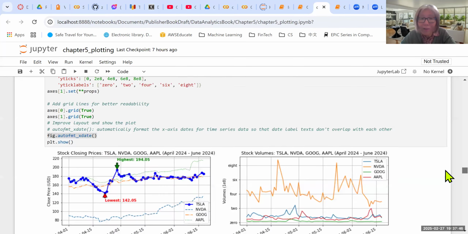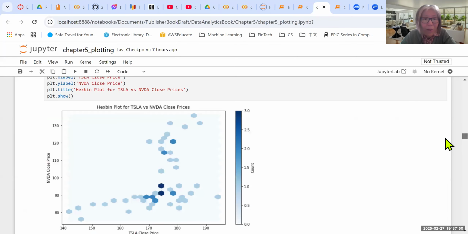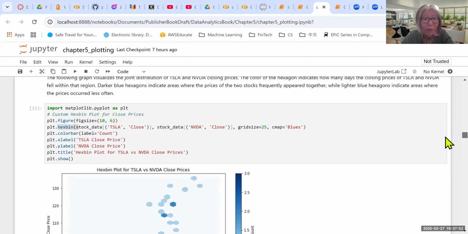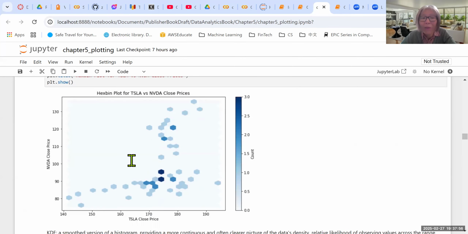And the last example we are going to cover is something that looks like this. And we call it a hexbin. If you recall, last class we discussed the histogram. Histogram is about frequency distribution, is it? So hexbin has some similarity to the histogram.